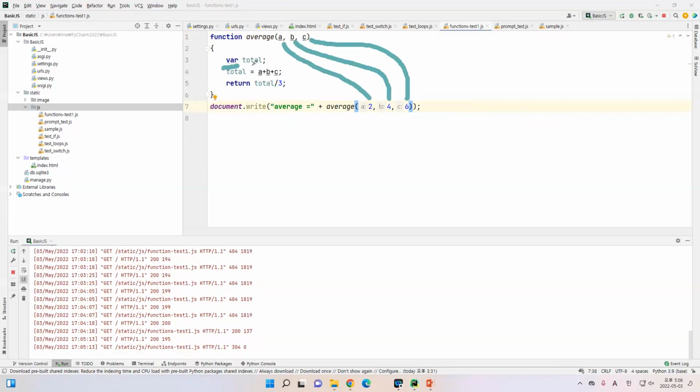And then I have variable total, so I do not know what is the type, but I just define the variable total, and total will be equals to A plus B plus C. And I'm returning the value of total divided by 3. So 2 plus 4 plus 6, it means 12 divided by 3, then it equals 4. So the result is 4.